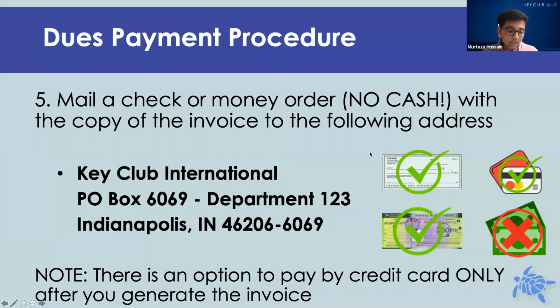So for example, let's say you start a Key Club and you only have 10 to 15 members, and there's not that many members afterwards that are getting paid dues in. You can still generate the invoice for those members. Now that being said, if you get more members, you can generate an invoice again, doing all the procedures that were outlined in this presentation. But yeah, the invoice is still done the same exact way.